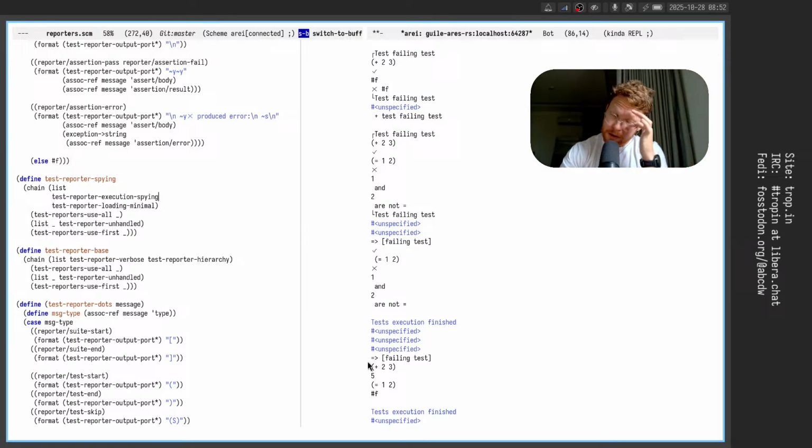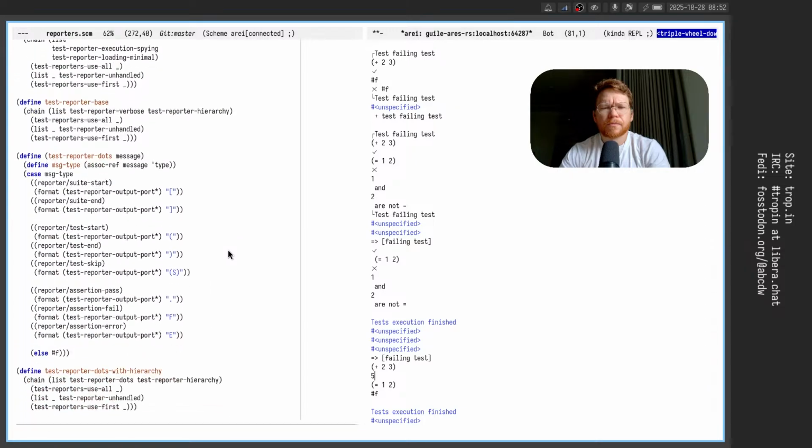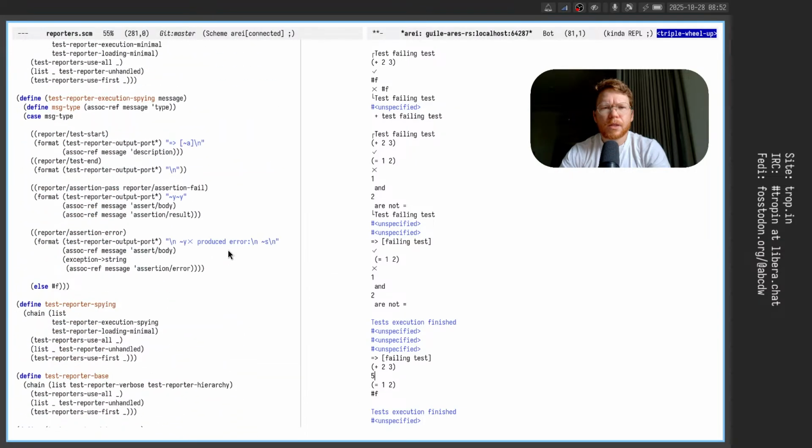The only small issue is that it's hard to distinguish between the body and the return value, so let's add a simple thing like this.